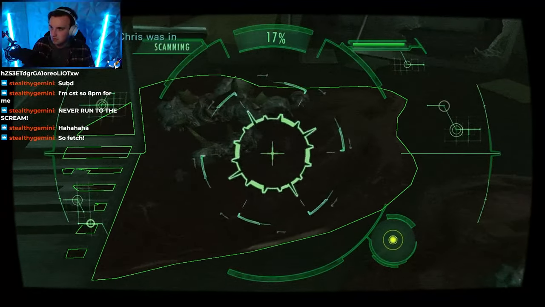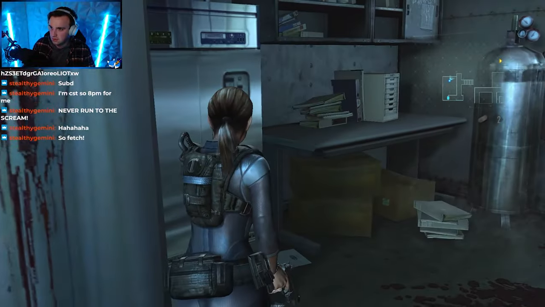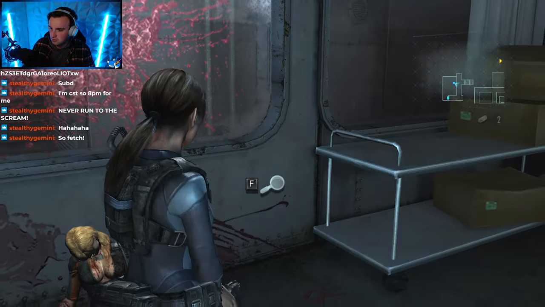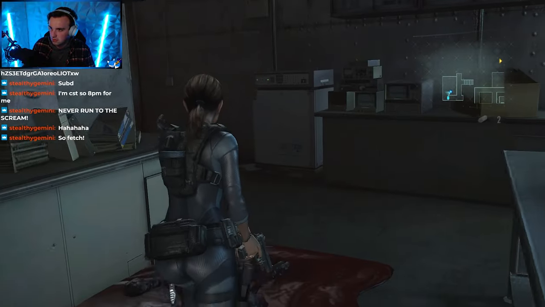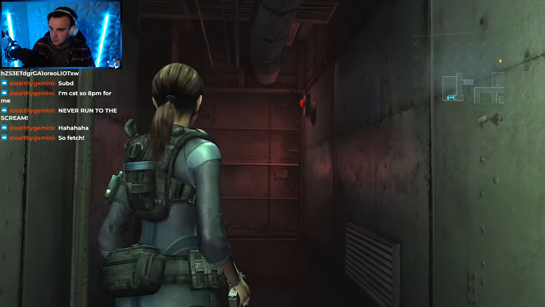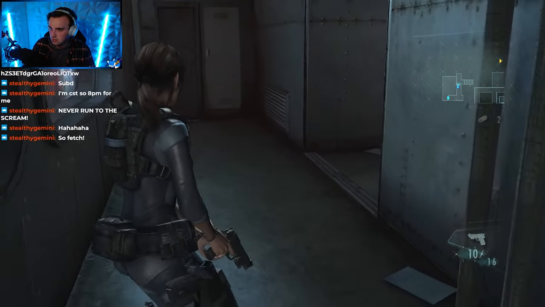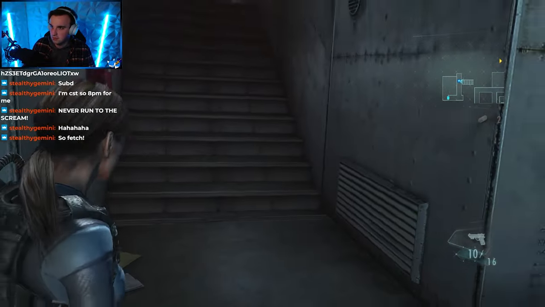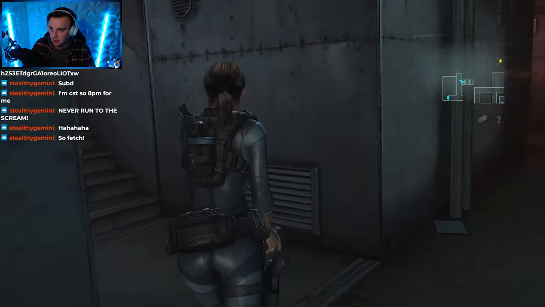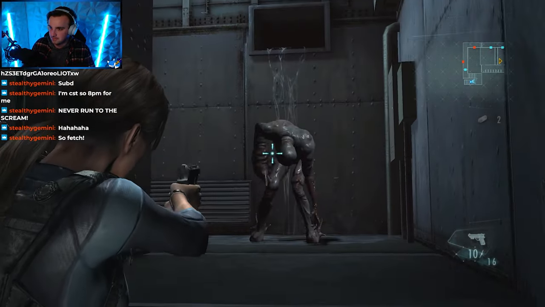I can. So it'll give us a health item if we scan to 100%. Alrighty. Let's skedaddle, shall we? Oh god, that scared me. That's Alpaca, isn't it? Oh my god. Alpaca, you know better. Oh shit!